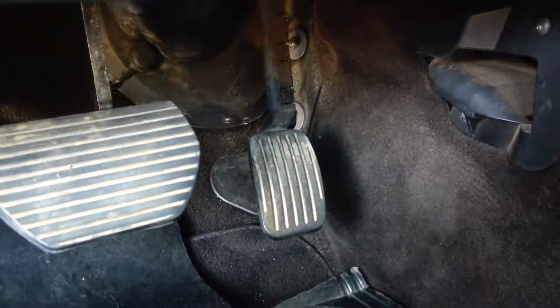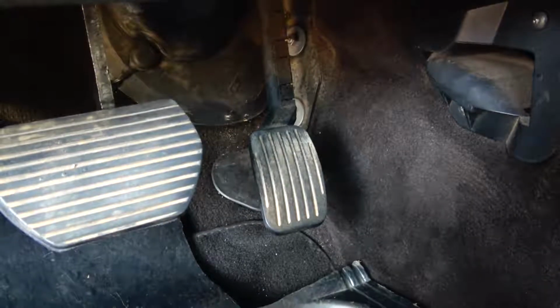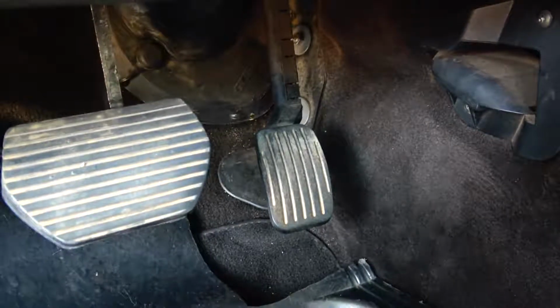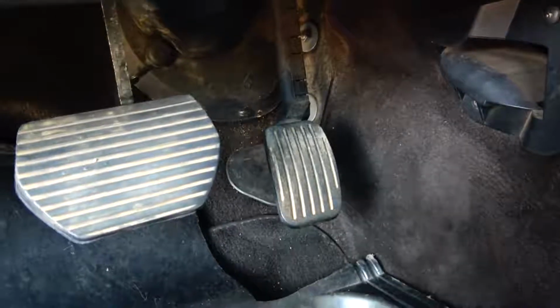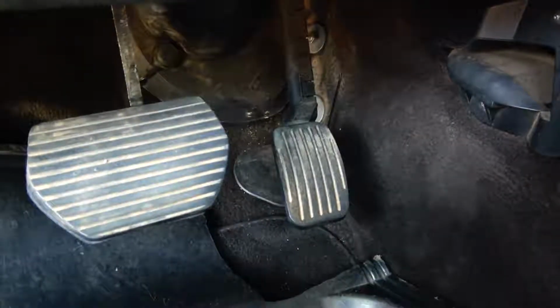Just check yours. Most of these modern cars now all have an accelerator position sensor attached to the pedal. Even if it's not attached on the pedal itself, it still affects it one way or the other, because if the pedal doesn't touch the floor, the pedal position sensor will stop halfway.